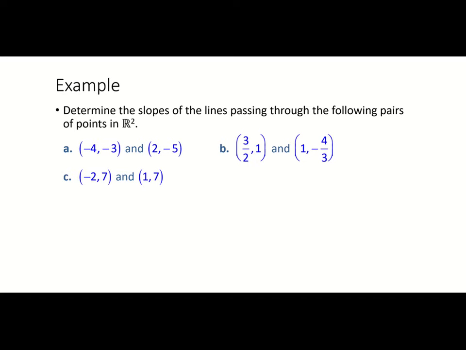Okay, so we are going to calculate the slope of these 3 lines, examples A, B, and C. For each example, I have 2 ordered pairs. And remember, each ordered pair consists of an x and a y value. And it doesn't really matter what you call x1 and y1, as long as you keep your 1's together and your 2's together. So if I calculate the slope of A, remember your slope formula is y sub 2 minus y sub 1 over x sub 2 minus x sub 1.